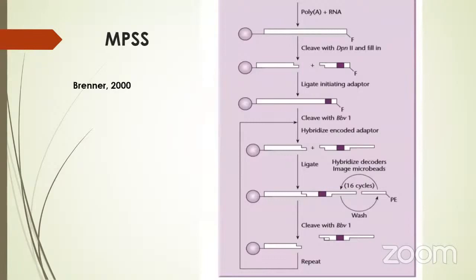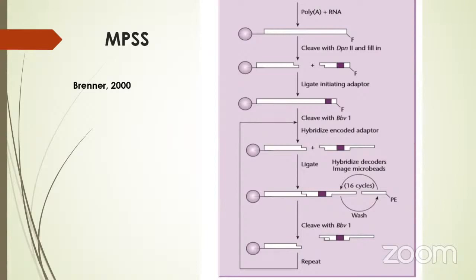Now MPSS. Brenner in 2000 gave the concept of MPSS, the massively parallel signature sequencing, which is basically a hybrid of microarray technology and a sampling method. In this technology we have a flow cell that consists of millions of DNA fragments tagged on microbeads. As we can see, a million microbeads are there, and a DNA fragment is tagged. The principle is that cDNA clones are sequenced after a round of cleavage by restriction enzyme. As I said, in case of SAGE, you have to restrict it and cleave that particular fragment. Now the fragment is small.